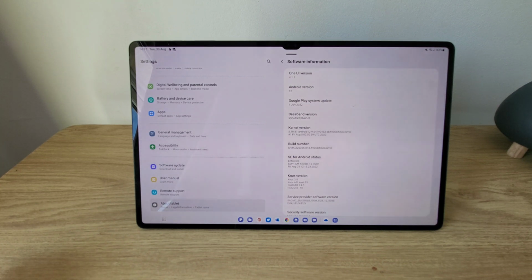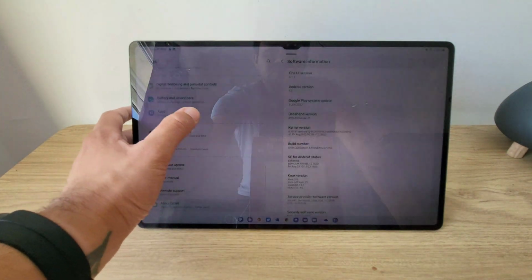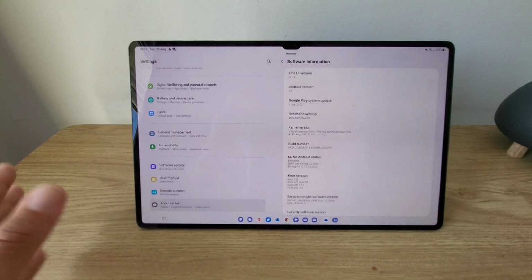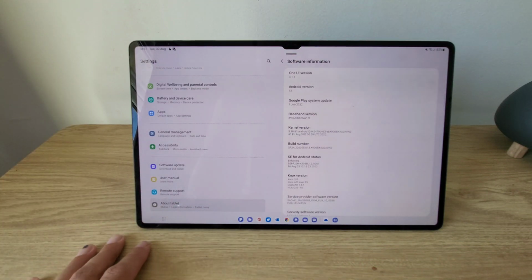So far it's been great. There's not been any bugs, any glitches, no apps have been crashing, anything like that. So it's not a beta, so I would expect it to be a solid build, and that has been the experience so far. There are a few apps that I haven't quite updated to it yet, which were talked about. We're going to be more optimized for Android 12L, but hasn't materialized. But it's nothing I care about. It's TikTok. I think if anyone cares about TikTok on here, then you're in the wrong place. Use your phone for TikTok.